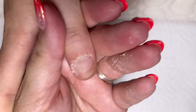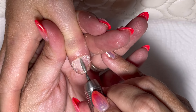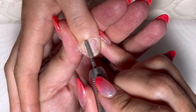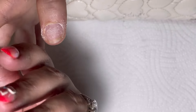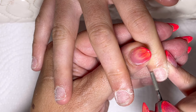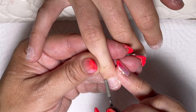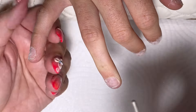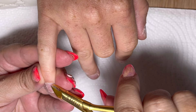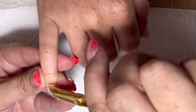After that I'm going to switch to a slightly bigger bit - I genuinely don't know the name of this one, it came in a kit. It's not any coarser, it's just bigger and it gets right in there. The first bit kind of lifts the non-living tissue away, and this one really starts to remove it. If there are any bigger bits left that this bit can't handle, I'll go in and nip them, but this bit will get a lot of it away. You can also use a bally bit.